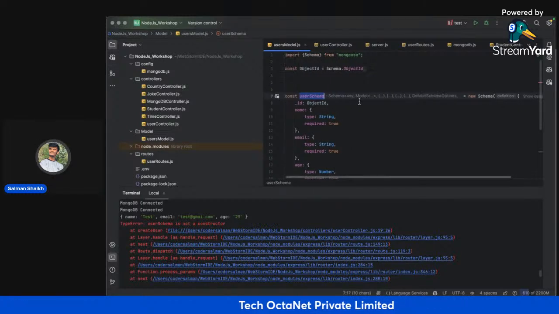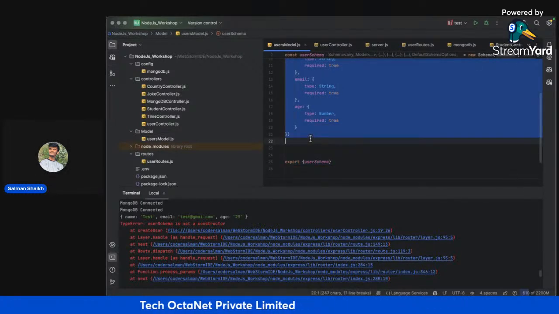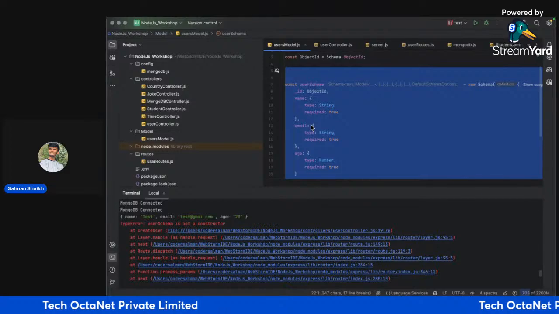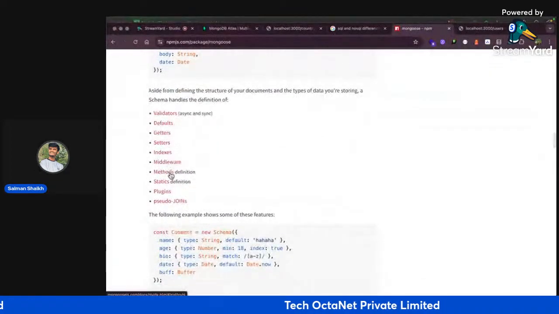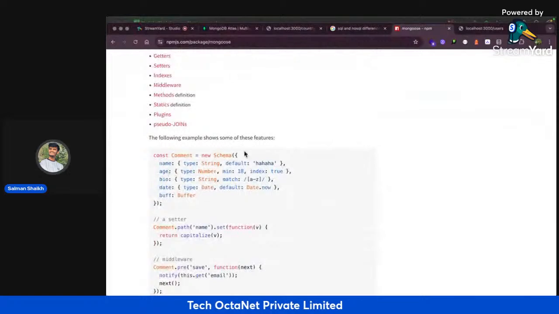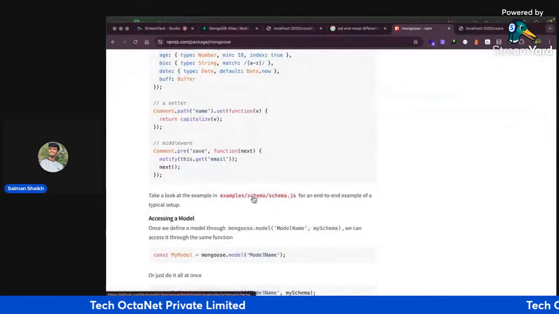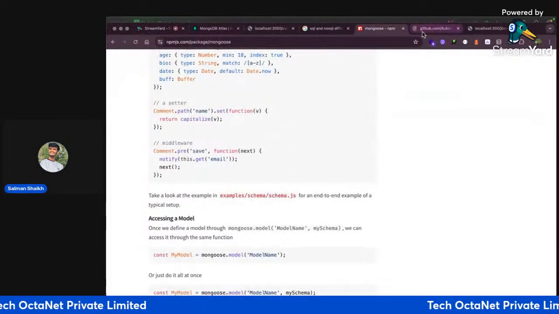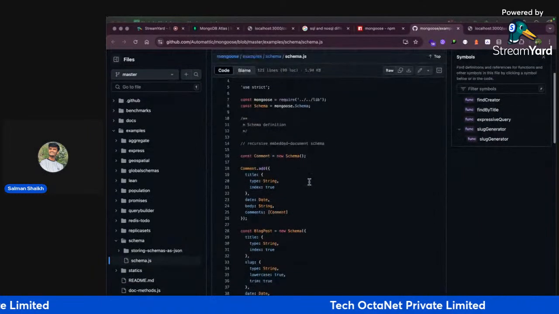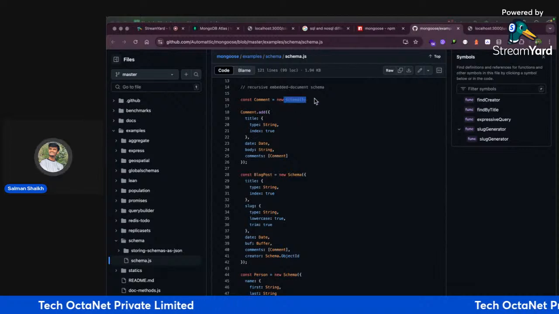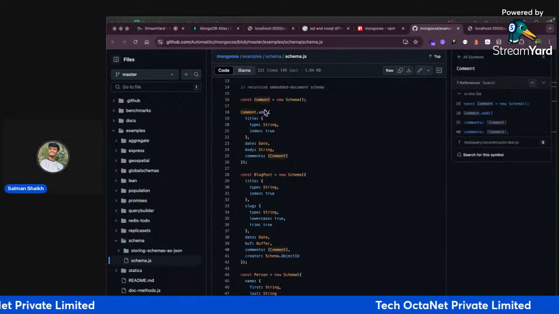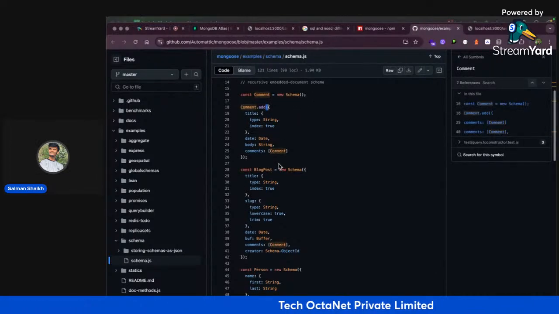Then the user schema is there, right? For this, you can even come over here and check out the documentation. Open the schema.js. See, there's the Mongo schema. In this, it is the schema they are using, and they're using the method to add directly.